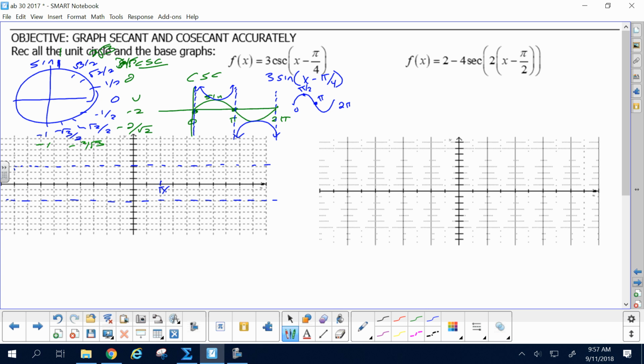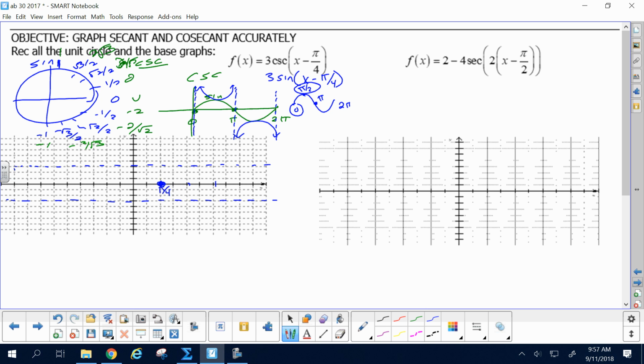Pi over 4. Cool. Now sketching the sinusoid, that center line that was going to be at 0 is now going to be shifted right pi over 4. So that center line point will be right there, yeah? Now that next point, or each quarter wave, is pi over 2 away. Now if I did pi over 4, pi over 2 shifted right pi over 4, doesn't that put me at 3 pi over 4? How many boxes away do I go to the next point? 2 boxes or 4 boxes?